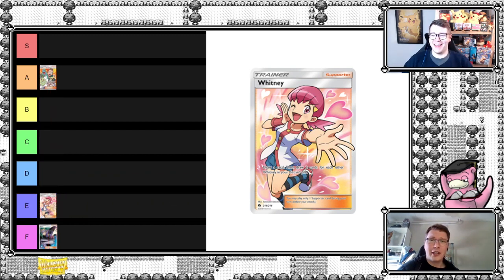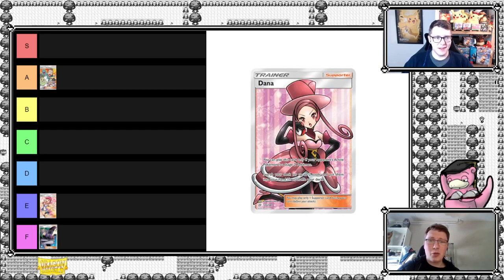I wholeheartedly agree that it had some playability, it was okay. And now comes one of the hat ladies. For people who don't know this, there's more than one, and the first one I have in line is Dana. What you can do is play this if you have a Stage 2 active. That's not bad. That's a pretty strong condition these days, in the sense that we don't see that many Stage 2 cards. And what can you do then? You can search your deck for up to 2 cards and put them in your hand. That's pretty strong, but you need to have a Stage 2 active.